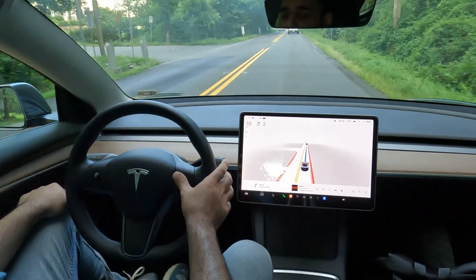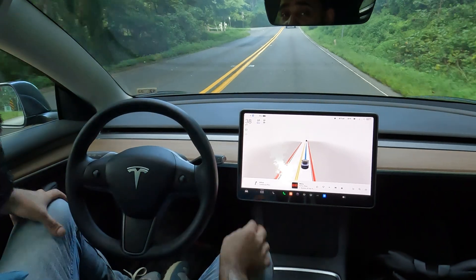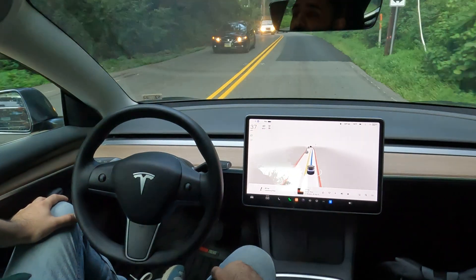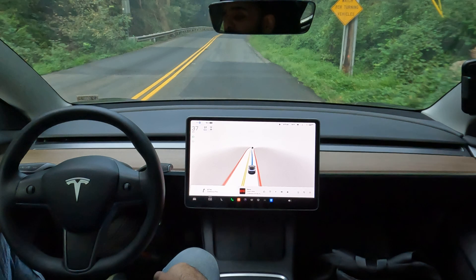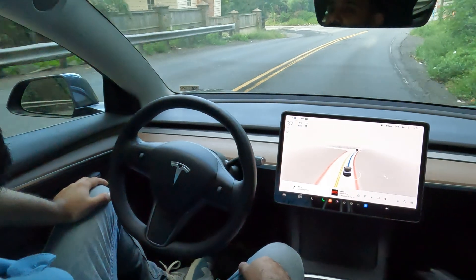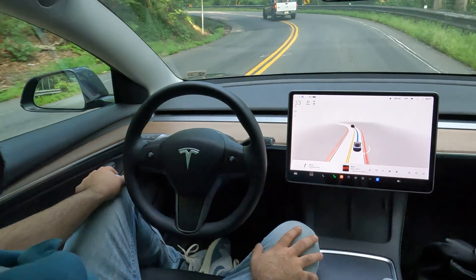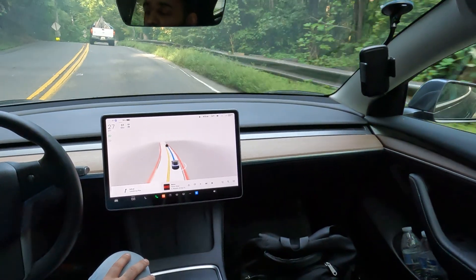I'm taking it all the way down to Route 7 with FSD in control the entire time. This is my second time driving down this road — one of my favorite drives yet. It is a pretty dangerous drive, you've got to be real cautious back here. It's Saturday today, so people come out hiking and it gets pretty packed in the mornings. Here we go with some of the real sharp turns. FSD does slow down for these turns and navigates through at the right speed.